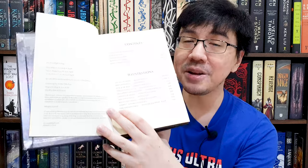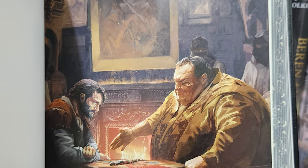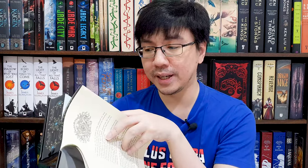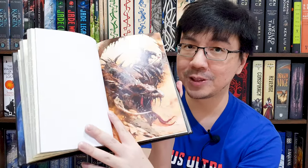This Omnibus Deluxe Edition comes with pretty much everything you want from a special edition. If we're talking about smyth-sewn binding, acid-free paper, and fully colored interior illustrations — this one definitely contains everything, and they are all so beautiful. This is the front endpaper, illustrated by Randy Vargas — one of the best artists in the fantasy and sci-fi genre. The book contains nine more fully colored illustrations by Andrew Maleski, Omer Burak Onal, Hwang Lab, and Rashad Alakbarov. It also comes with distinct chapter headers for each book in the trilogy — Voice of War, Stone of Light, and Bonds of Chaos — each by John Belda. I'm looking forward to reading this book in February.